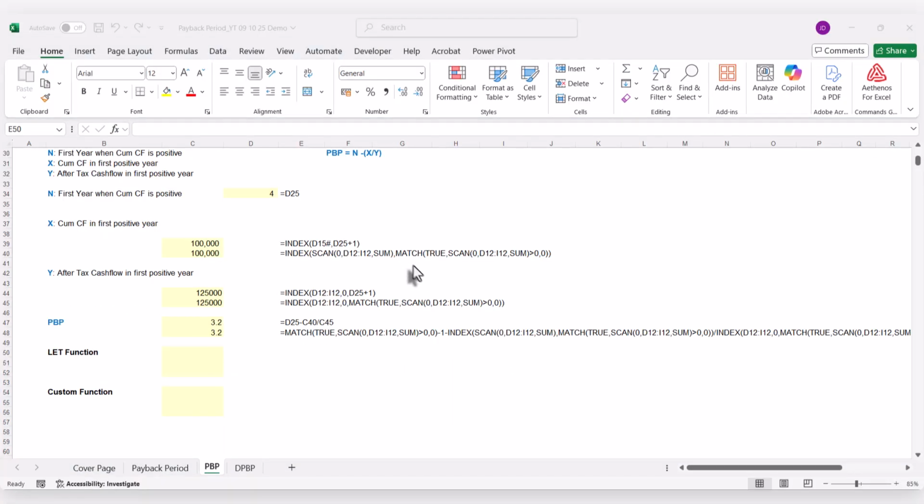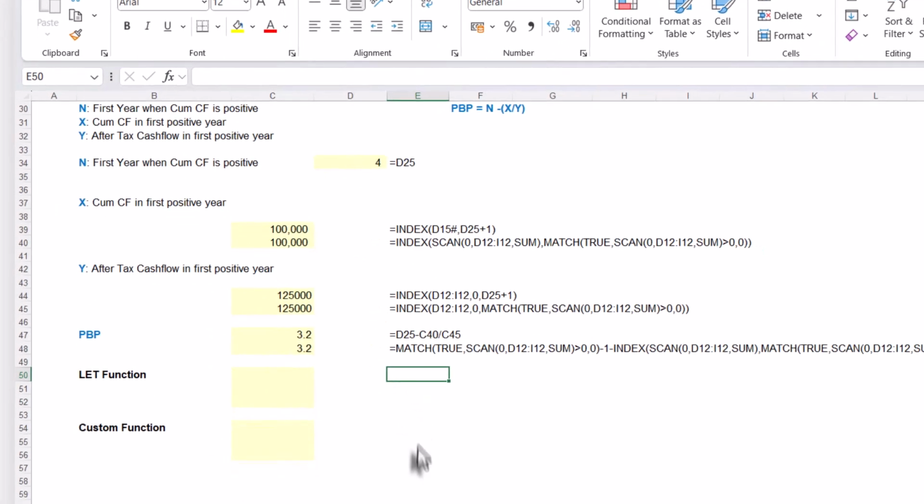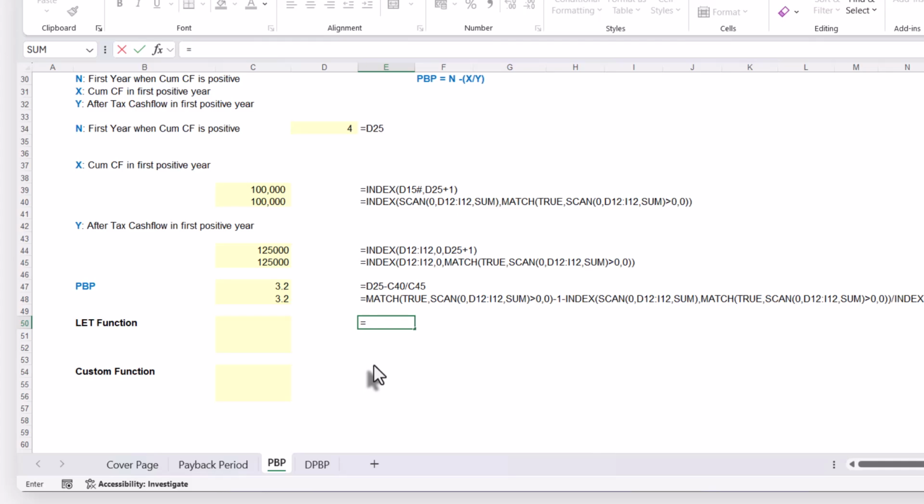So let me first show you how the LET function works. Here I'll write a simple formula for the LET function: equals LET. As you can see, you can give a name for a variable and then give a value for that variable. We can give multiple variable names and values, and finally, we can give a calculation at the end.